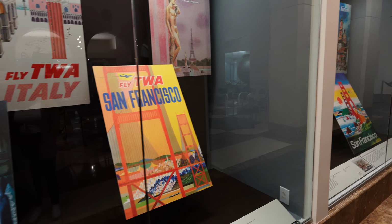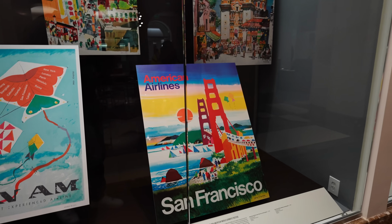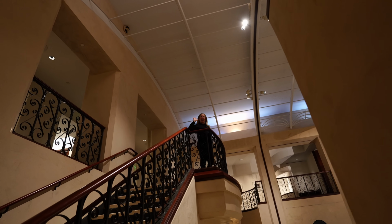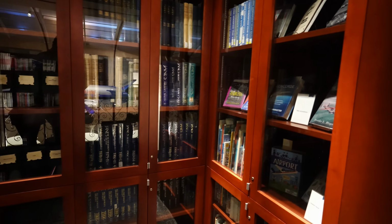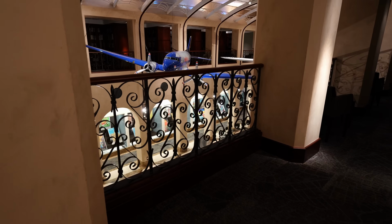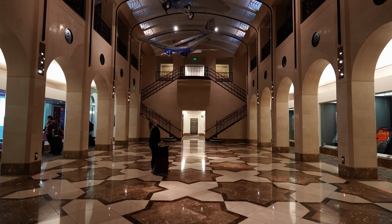I loved the vintage airline posters. There's just something about that old school travel aesthetic, when flying felt more like a luxury and less like a survival sport. Upstairs, the library is a hidden gem. It's a peaceful spot to read a book or just exist. And while my Instagram skills are questionable, for those of you who can actually frame a shot, this place is a gold mine. Vintage design and retro charm are just waiting to be hashtagged airport aesthetic.